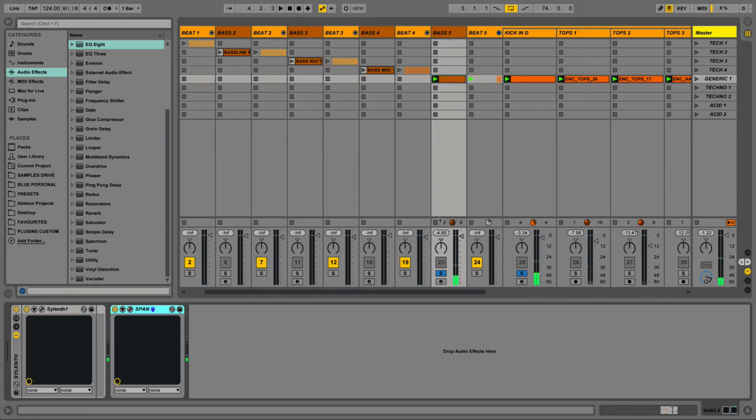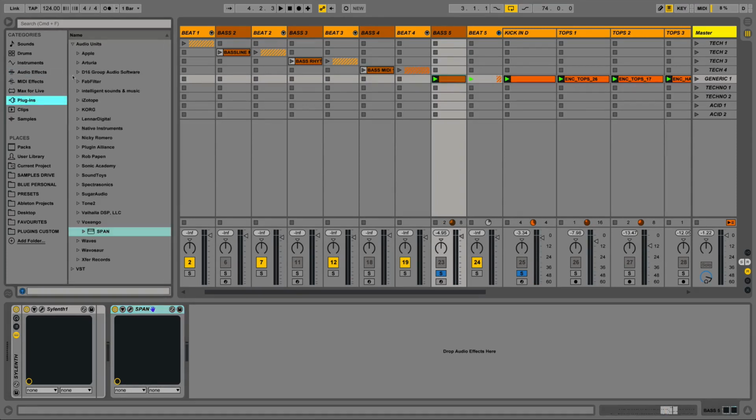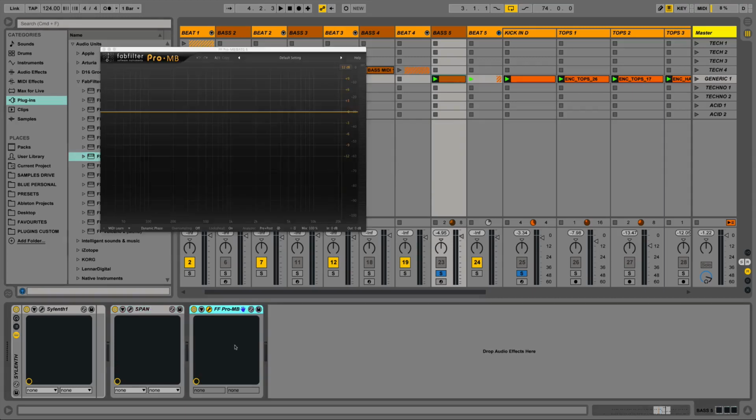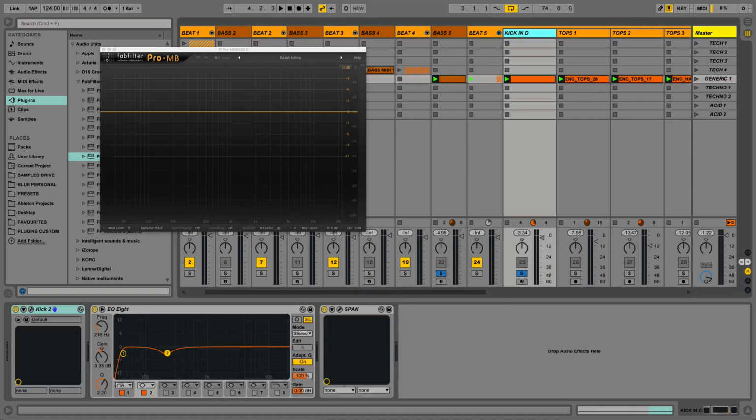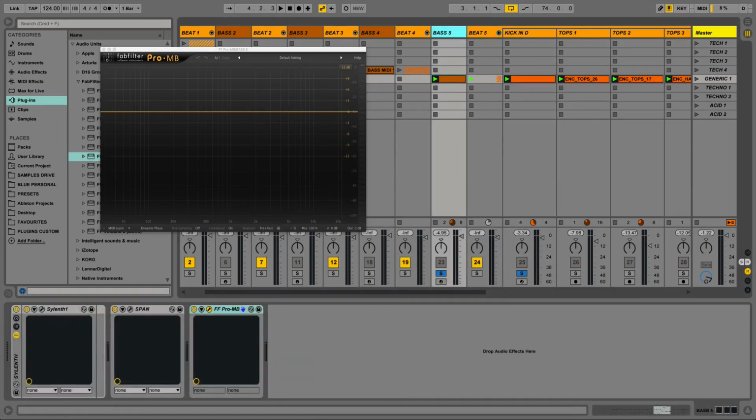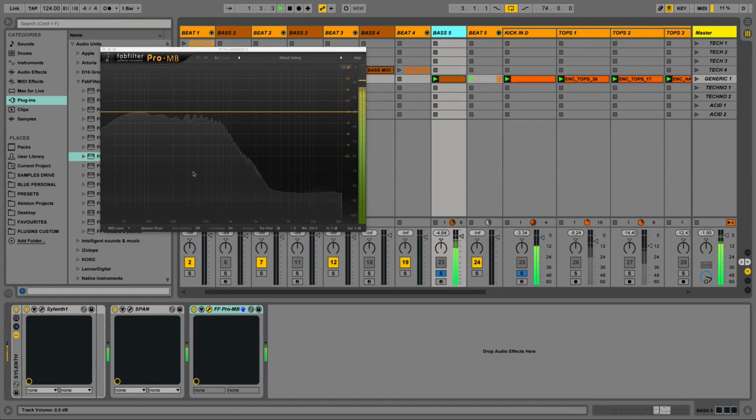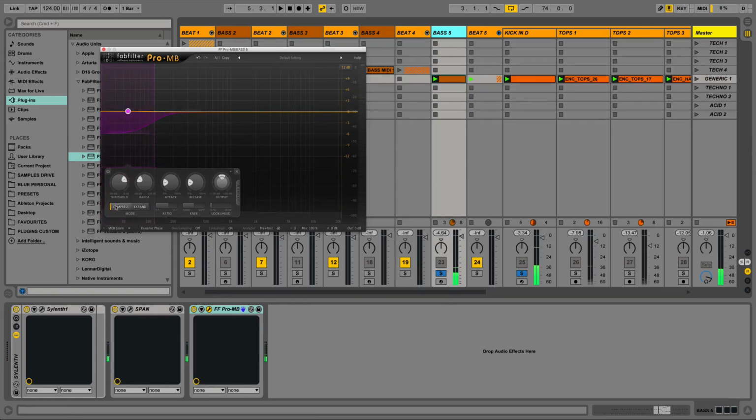So we're doing it dynamically, and there's a few other ways we could do it dynamically as well. We could go to plugins and use something like FabFilter for AMD. Now this is actually compression, but it's very similar in how it works. So we can just do the exact same thing here, and we can sidechain it to our kick. So how we do that is we just press play, make a band. We want that band at 40.